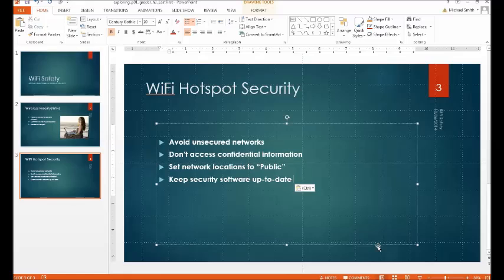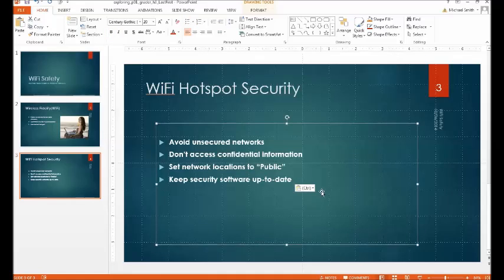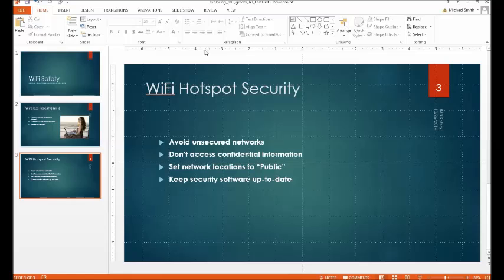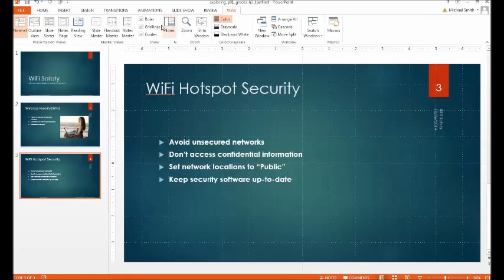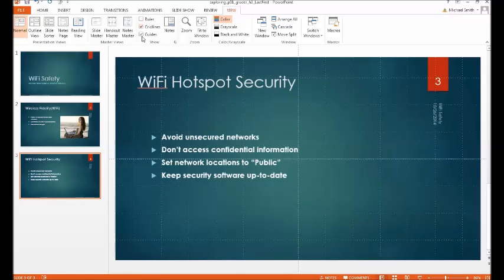Second bullet is don't access confidential information. Third bullet is set network locations to public. And the fourth bullet is keep security software up to date. And these bullets should be entered just this way. I'm going to go turn off my rulers and grid lines because I don't need those any longer.